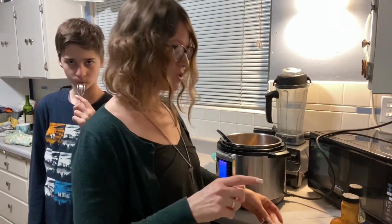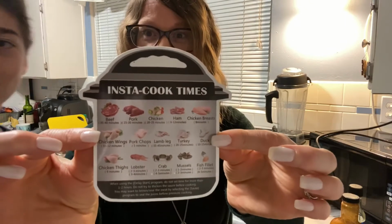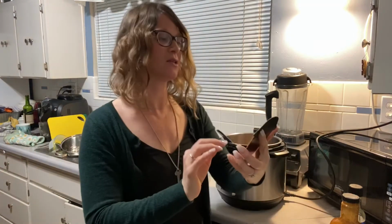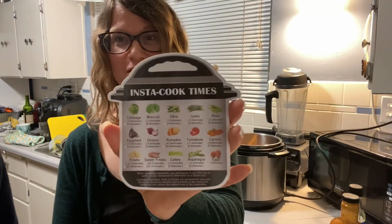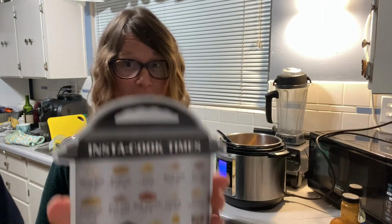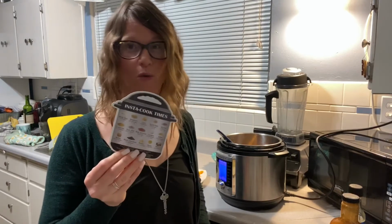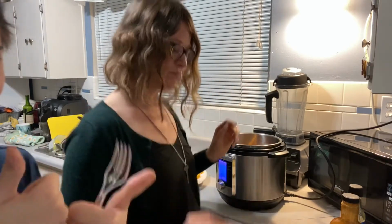But back to it. So my friend Franny had these things on her refrigerator, and I don't know if you can see them. They're just little cheat sheets, I guess, if you want to call them. That one was for all the meats, and then this is for vegetables. But honestly, I haven't even used them. I've done trial and error with these things. There's my face. It's on my face. There we go. And my friend Chelsea actually got me these along with all of these other amazing things that go with the pressure cooker. So I just wanted to say that.